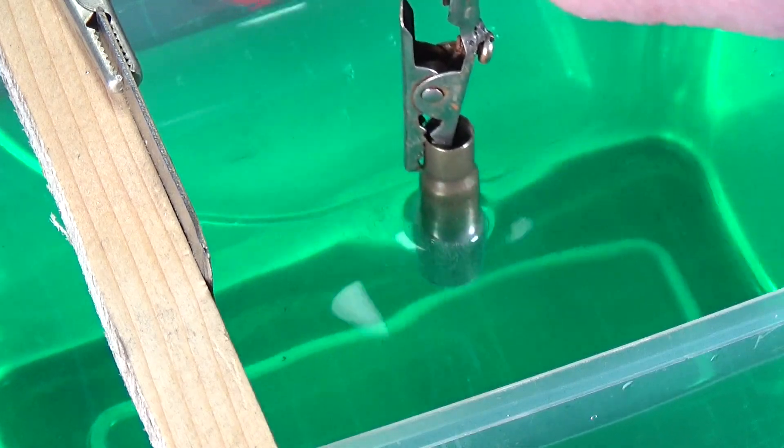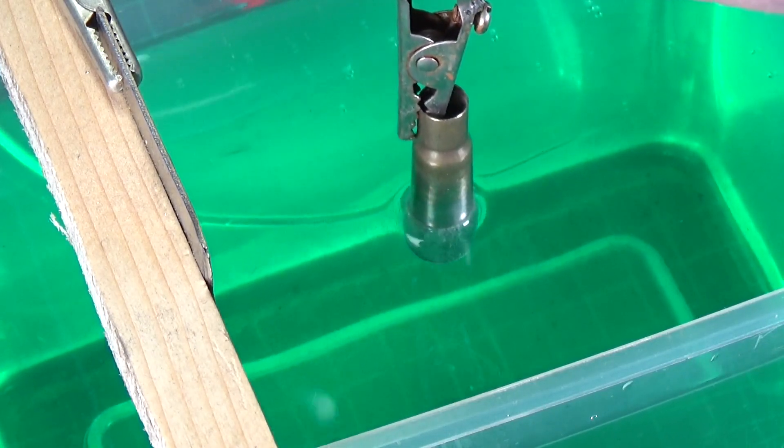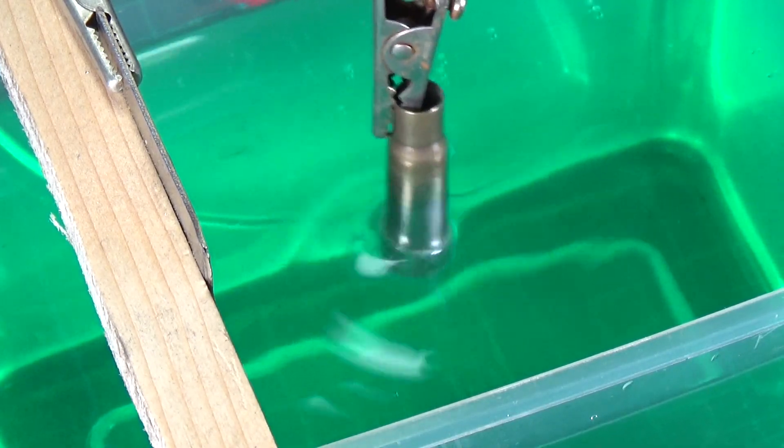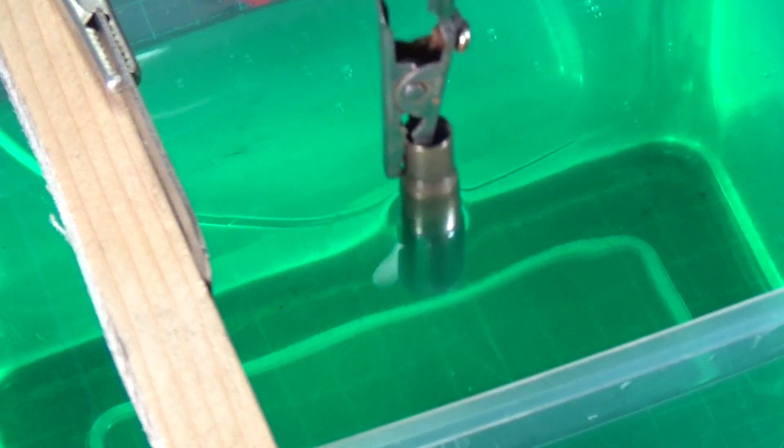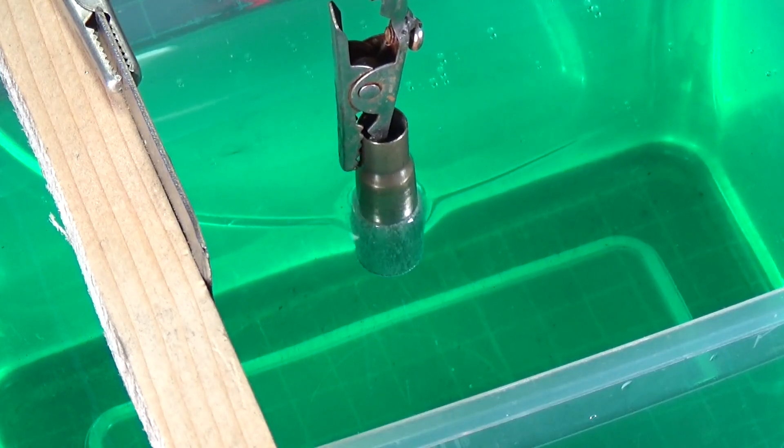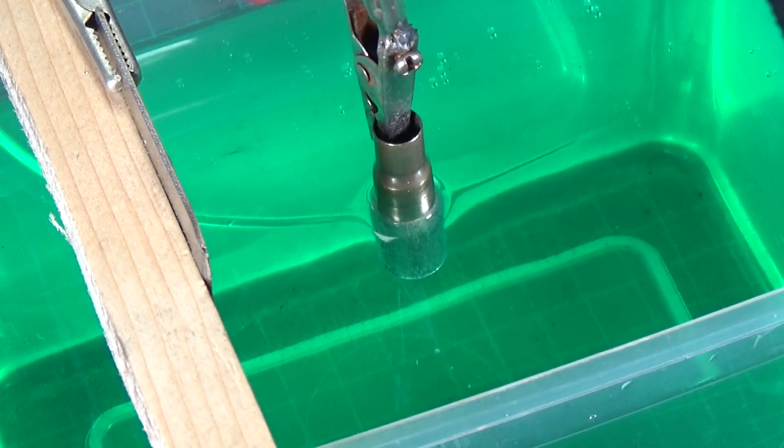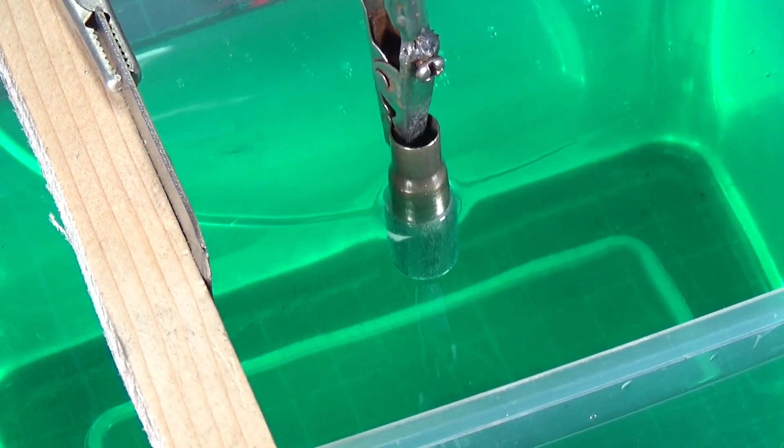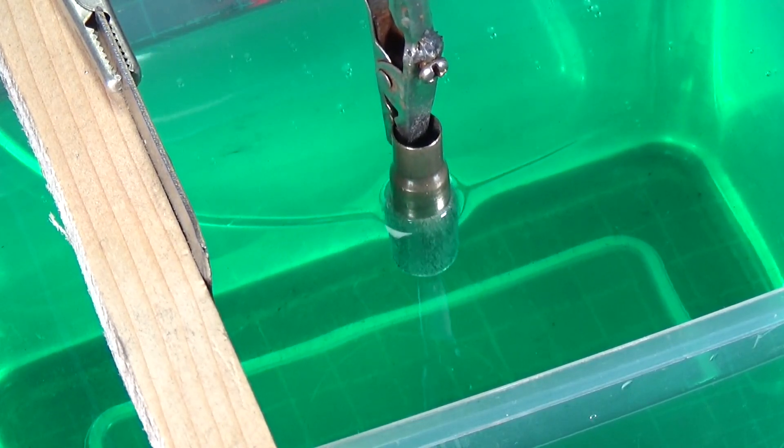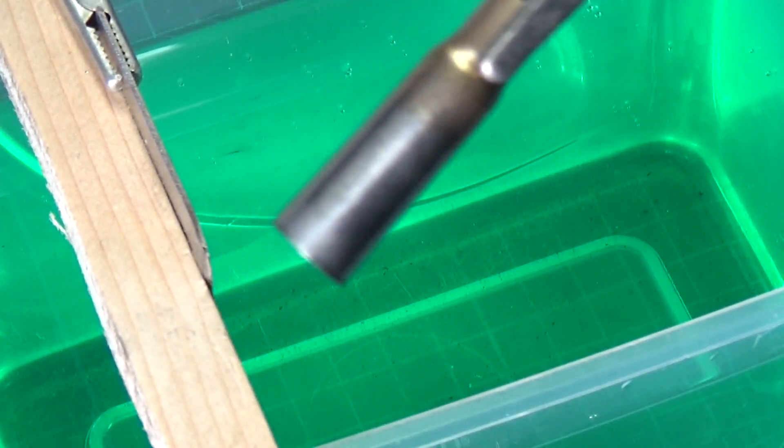That's not quite as vigorous bubbling as we got with the previous brass that we did using the bench power supply, but it's working, it's definitely working. We'll leave it in there for a minute or so. Again, this is just to prove that you can do this without using a bench supply - this is the whole point of this. I don't think that batteries are the ideal solution, but if you've got something small you want to plate I think that would work fine. Yeah look, there's a coating of nickel on there already.